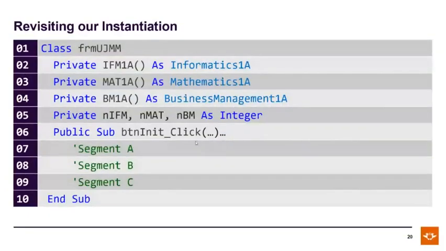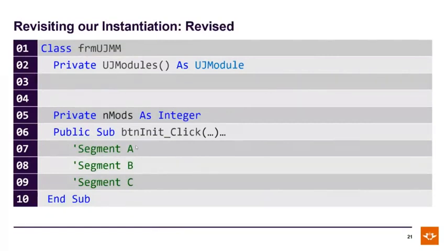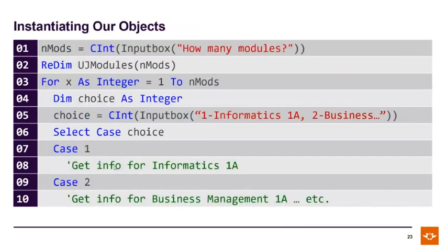So when we go to our code, when we look at our 3 individual arrays, we can now remove them and replace them with one array. So you remove the need to track 3 individual array sizes. You remove the need to track 3 arrays themselves. All you need to track now is the number of modules you have. You will still have your 3 segments because you will still have to track whether it's informatics, business management, or mathematics in order to get the correct input into those sections. But dealing with that, we'll discuss that tomorrow when we have enumerations, because there's an easier way to deal with it.